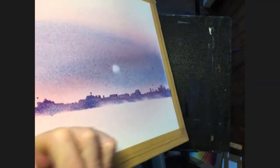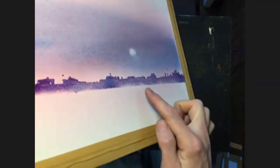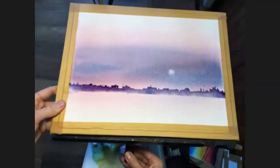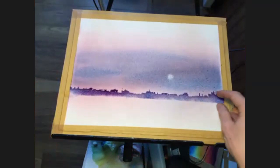And obviously you don't really want to be coming underneath that line because that's where our water will be coming. So the next thing to go on top of that will be the boats. So I'm actually going to tip this away from me so that I get a darker top edge to that wash, and just let that dry naturally whilst you catch up.